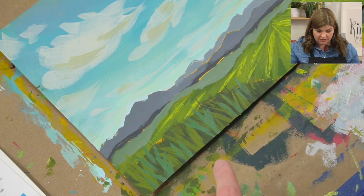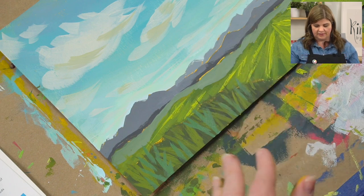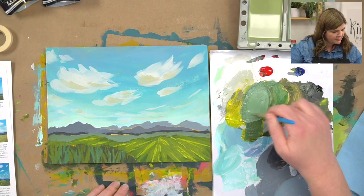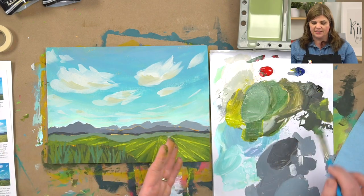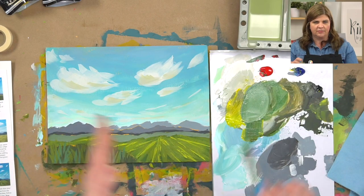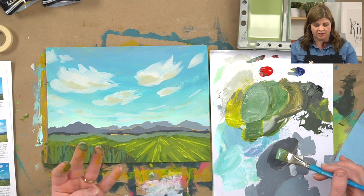The one thing I'm thinking too is that these are eventually gonna have flowers, so we do want some nice stem shapes there. So this is where you can play. This is where you can go through, and if you're using the same colors throughout your painting, meaning the same primary colors, you're using a limited color palette. You have your five colors that we started with.